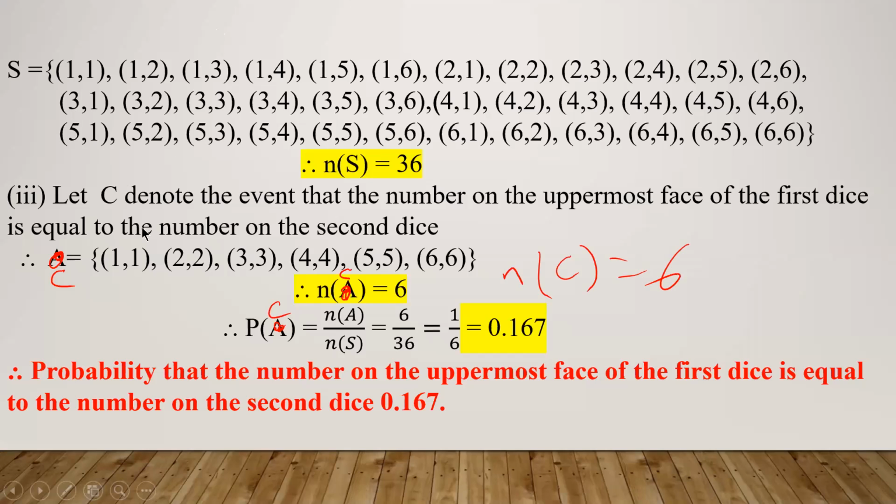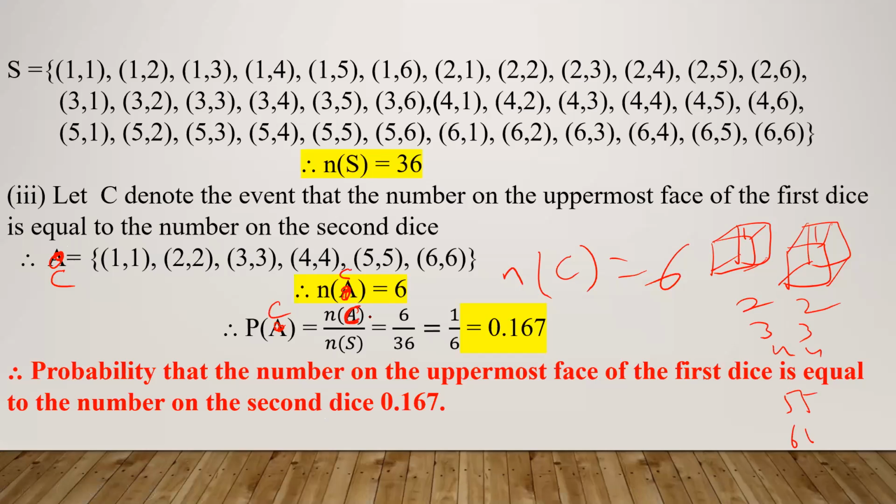So which outcomes will come under C? Look here. What we want is, when you throw 2 dice, the number on both should be the same. So what are the possible results? 1, 1, if 1, 1 came on both, or 2, 2 on both, or 3, 3, or 4, 4, 5, 5, 6, 6, the same on both. So these are the 6 outcomes in this event C. So N of C is 6. So what is the probability of C?